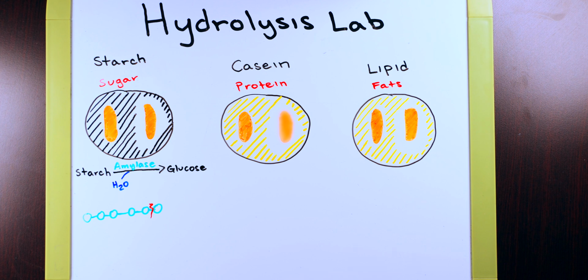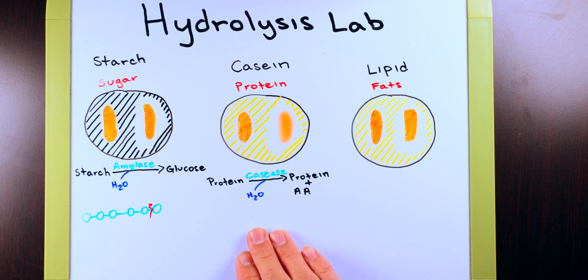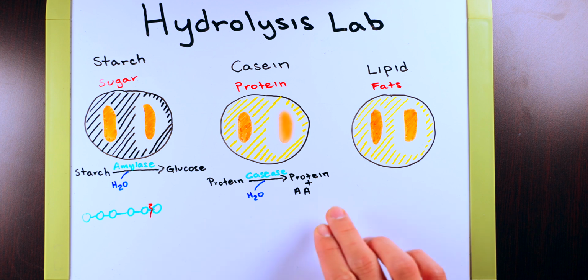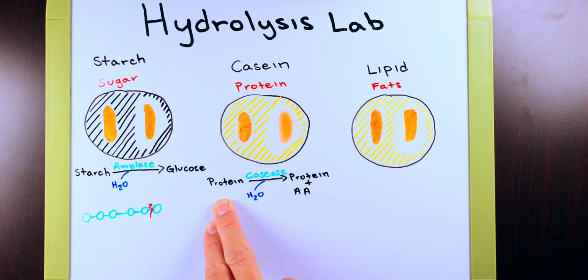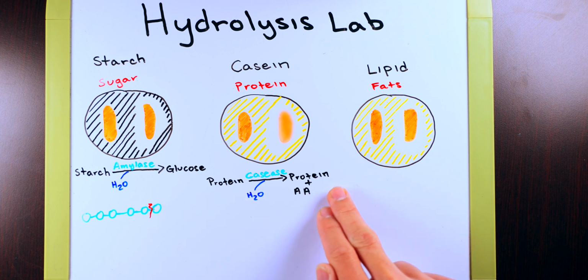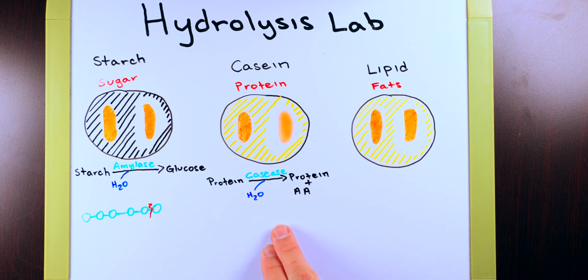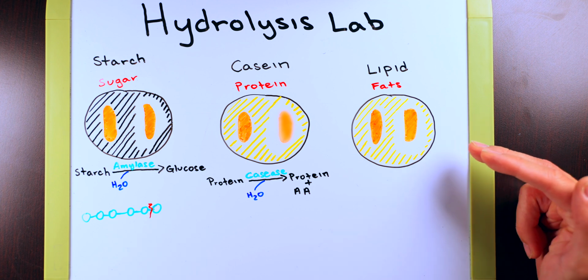which is very similar to what happens on your casein plate. Your casein plate is looking for the presence of caseinase. This is the enzyme that breaks down the long chain of protein to individual amino acid components. And as you can see in this reaction, caseinase also needs the help of water to break down the protein to individual amino acid constituents. But don't be fooled here. This protein on this side of the equation is not the same protein as on this side of the equation. This protein over here is less one amino acid because caseinase broke it off, very similarly to how amylase breaks down starch to glucose. Lastly, we have your lipid plate, which looks for the presence of lipase.